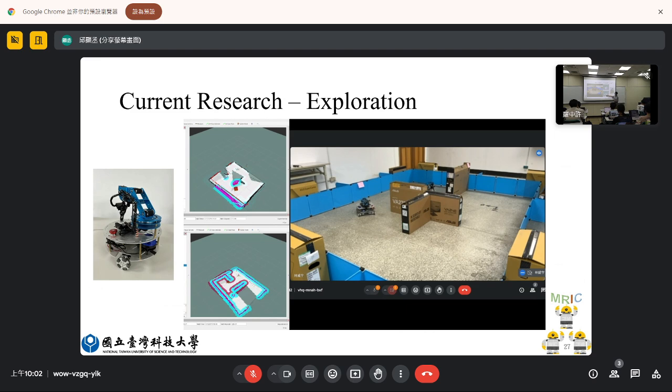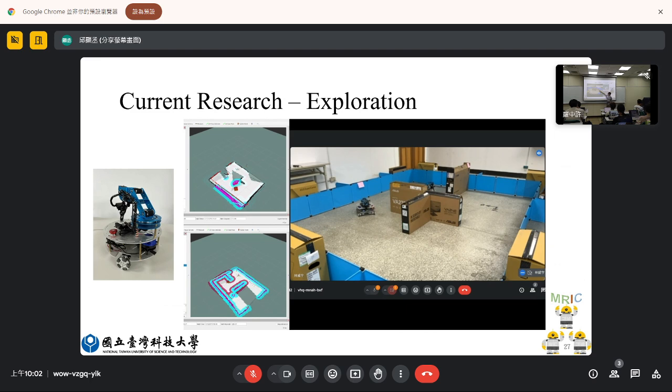Here means it's not explored, and the empty one, the white, means it's not mapped. So if we combine these two maps, we can see that the robot on the right corner cannot see the map on the right side here.